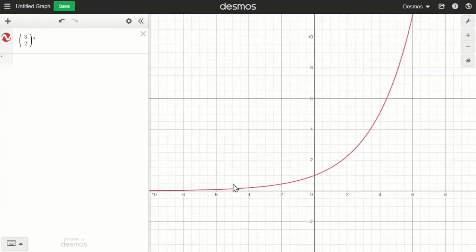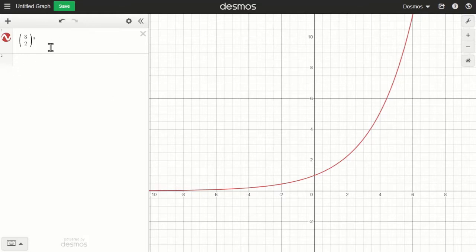Desmos has already popped out that function for us, the graph of the function. So simply speaking, that's how we get it done. With Desmos, that's how easy it is. Just pick a command entry line right there, type in the rule of the function, in terms of x, in terms of y, in terms of whatever. And then it pops out the graph immediately.